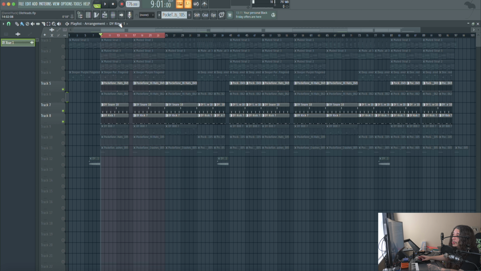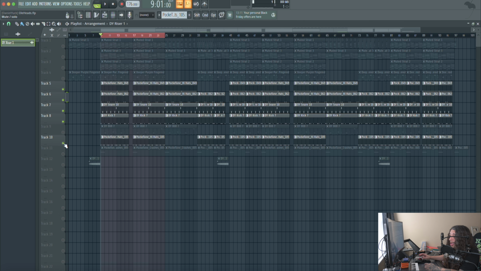Kind of sounds full already, not too full, but it sounds like a good foundation. So from here, what I went ahead and did was I started adding some more hats. I added a couple more hats to add a little bit more groove and bounce. I wanted this to feel really bouncy. I wanted it to have a lot of groove. And when I was playing this, I wanted to move the moment that I heard it. So then we started adding these.